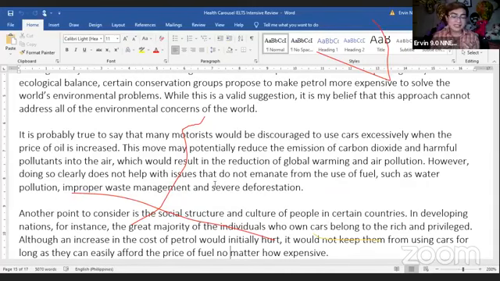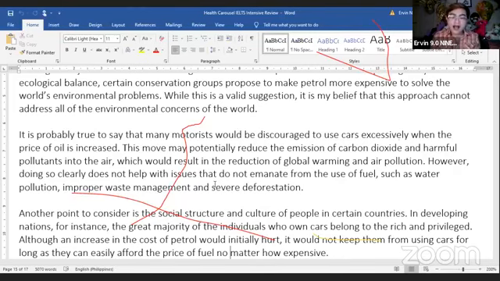When I check essays, majority of the candidates write result to, but FYI, result to is wrong. The partner of result must be in and not to. Moving forward, kindly remember, yes to result in, no to result to. Let's continue. Result in the reduction of global warming and air pollution.